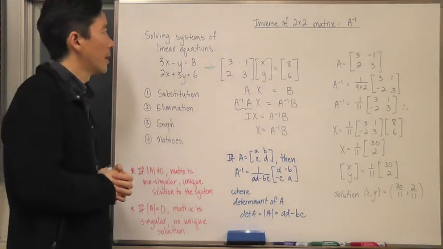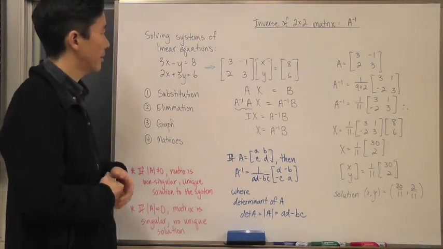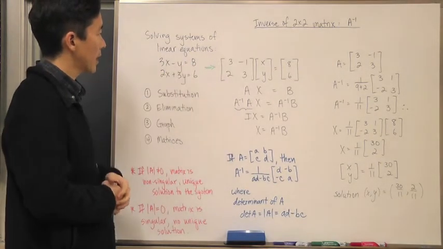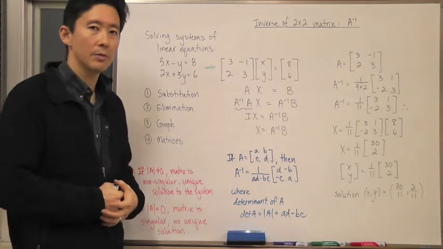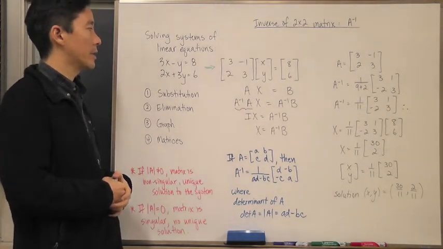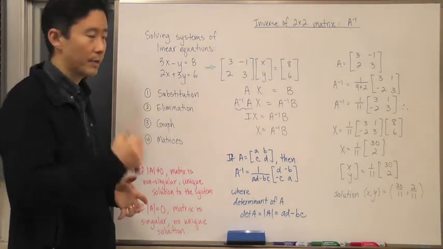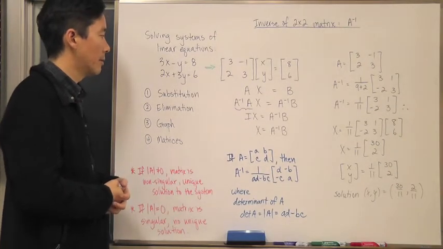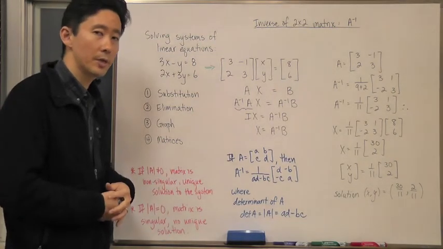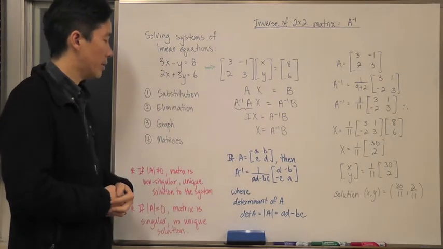the big picture. Say, for example, if we're trying to solve a system of linear equations, then let's take a look at this one here. These two linear equations which make up the system: 3x minus y is equal to 8, and 2x plus 3y is equal to 6. Now, the way that we could algebraically come out with the solution is by either using the substitution or the elimination method. Those are the two algebraic methods that we know. Or we could also graph this to find out where the intersection point is, and that would be the graphical method of finding the solution to that system of linear equations.